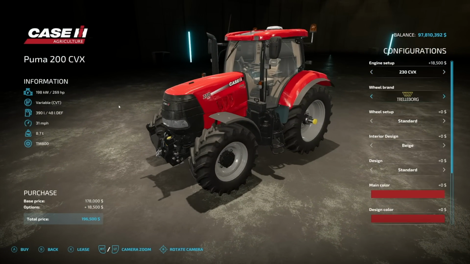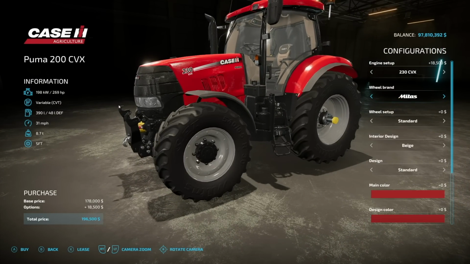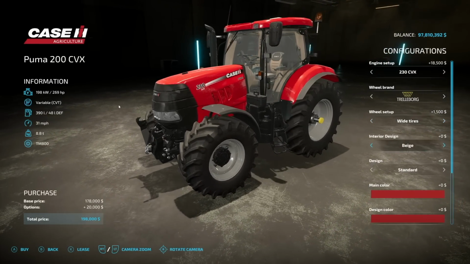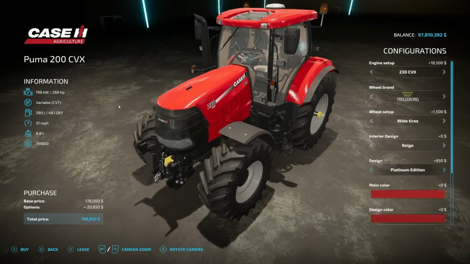I love that. Wheel brands, we have quite a few of Trelleborg, Michelin, Continental, Midas, BKT, and back in again. We do have all the stuff you would expect through here, but I don't know if we have any duals or not. Interior design, beige or gray. Design, we have the Platinum Edition or regular.